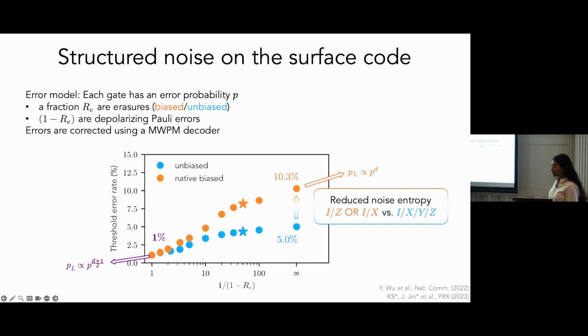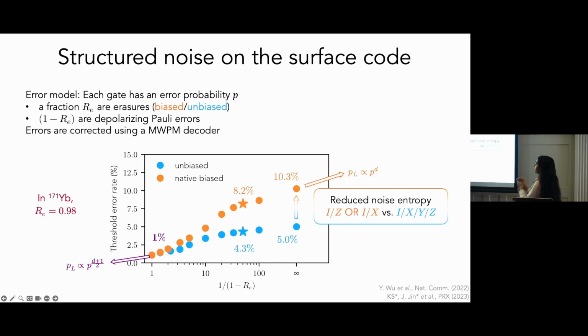Let's also remind ourselves that for neutral atom qubits, we're not actually operating all the way on the right of this plot. We had this theoretical erasure fraction achievable of 98%. And so we actually operate at the points highlighted by the stars, where we have a threshold of 8% for biased erasures, which is still an 8-fold improvement over if your qubits happen to experience dominant Pauli noise. So that's really nice to see.